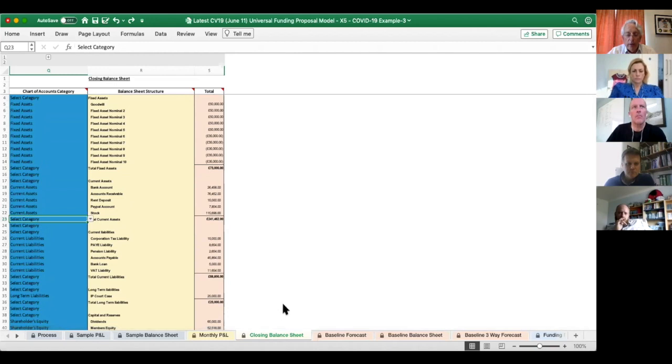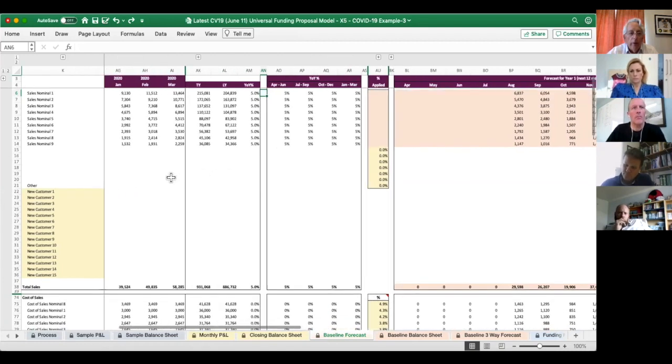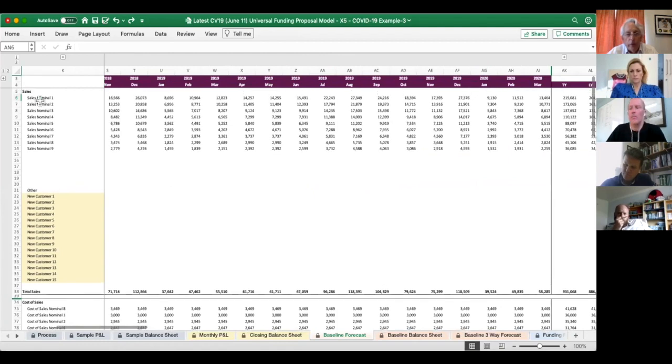All this is done to be able to start working on the next tab, which is your baseline forecast. Now, your baseline forecast takes all your information and presents it to you as a bit of a report, and then allows you to start working on it. So if we put in different descriptions, it would appear here. So if we had taken that out and got select category, that wouldn't have appeared.